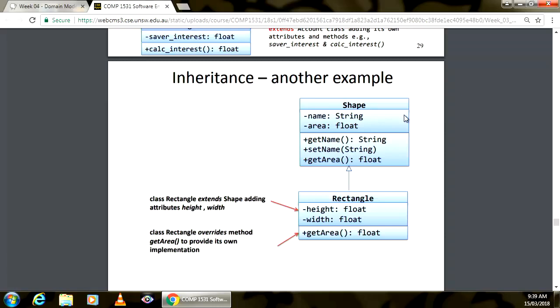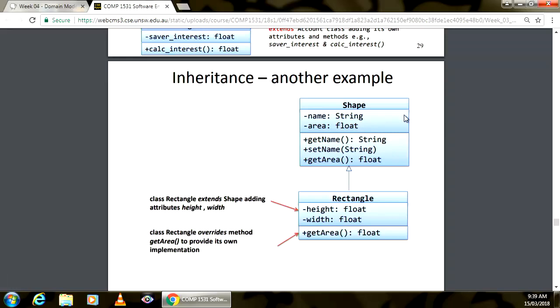But when the child classes inherit the abstract class, they are forced to provide an implementation for the getArea method. And that's the reason you would have the getArea method in the base class, even though the shape class does not know how to implement it.